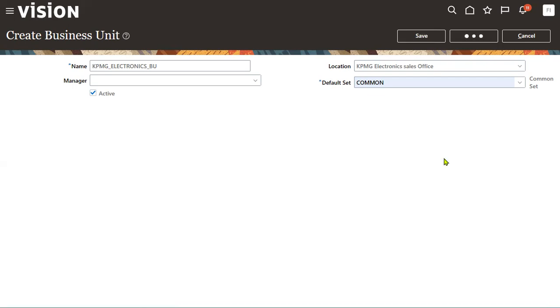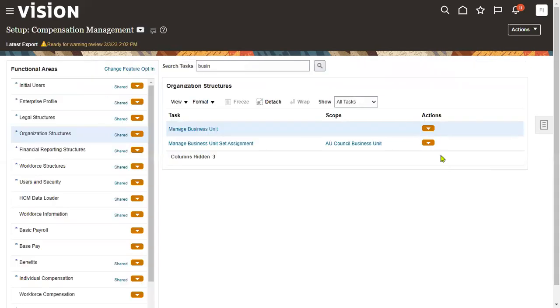Save and close. So 2 business units we have created successfully. Over here it is. We have created 2 business units successfully here.